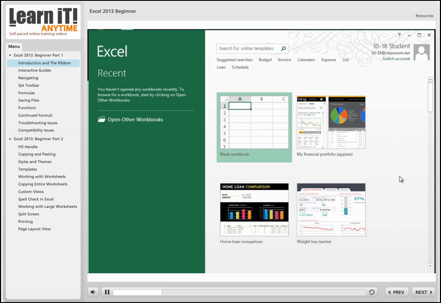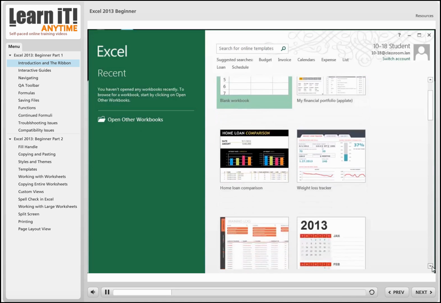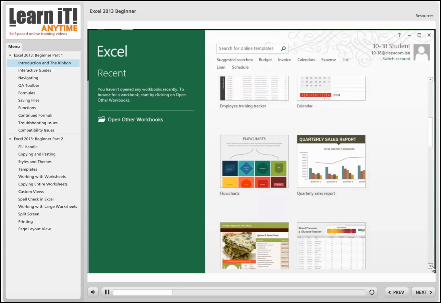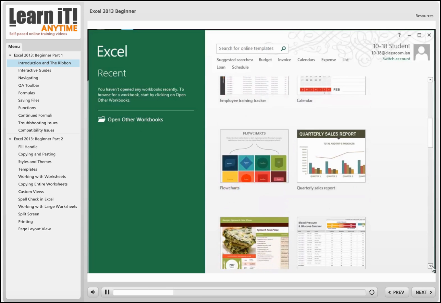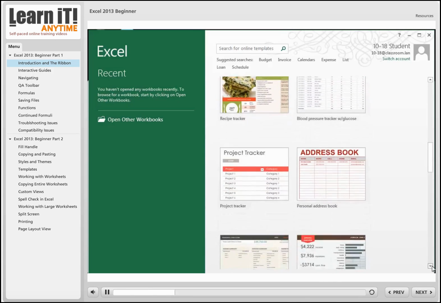So here's what Excel is going to look like every time you open it or every time you tell it you want to create a new file. On the left-hand side, you'll see a list of recently used documents, and as you can see so far, I haven't really used any documents yet. And on the right-hand side, you're going to see these templates. Now, the templates have a look that first appeared in the Macintosh version of Office 2008. These startup screens have quickly available templates that are built in on your hard drive. Plus, up here towards the top, a way to search for templates about various things.